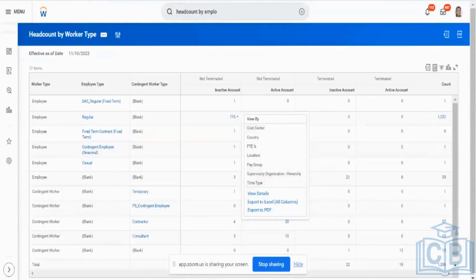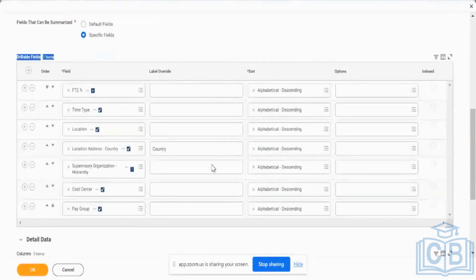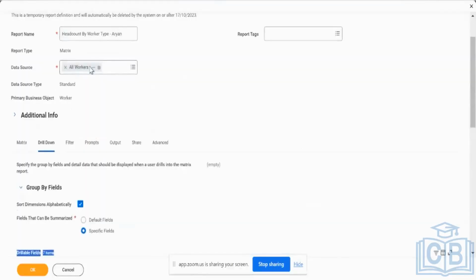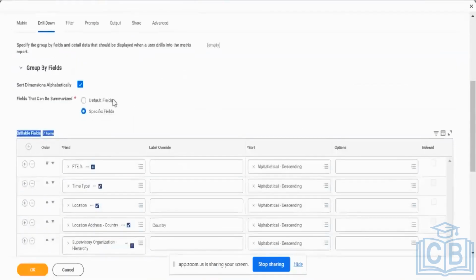I am going to display only those employees. And the drill down option is going to be all of this. And I can also summarize it either by default. By default, the default value is going to be fetched from your data source. From your data source, you are going to have your default value, which is more likely your employee ID or your worker ID.